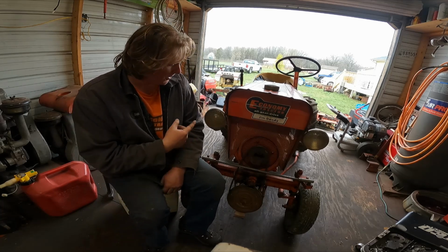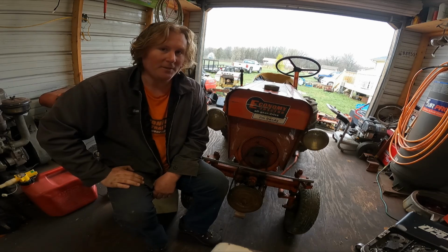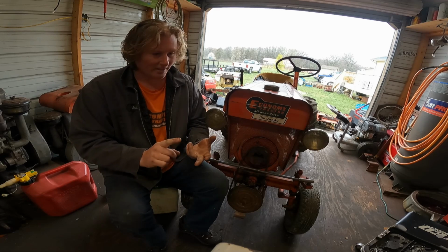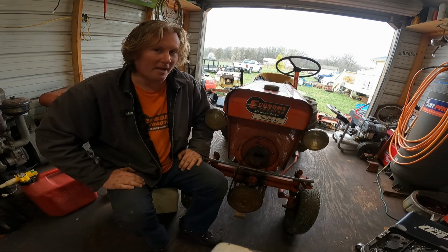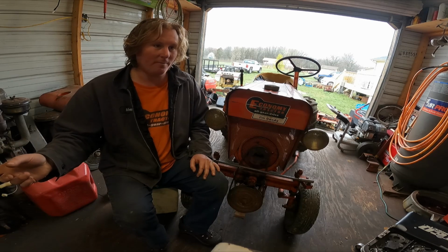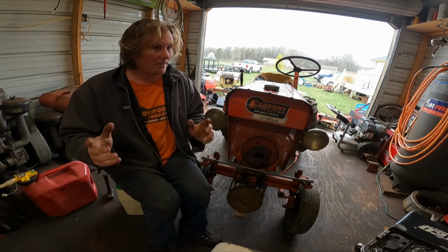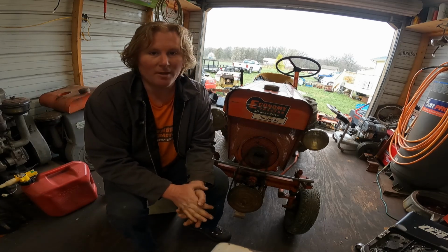It's going to be the big brother to this guy, an actual Power King with a 5-foot sickle mower on it, among other things like 3-point wheel weights, stuff like that, as I can find them. Ideally, I'd like to find some other attachments. You know, disc plow, stuff like that. I might even change the 3-point out for the drawbar hitch like this one has, for the drawbar hitch attachments, but it'll all just kind of have to play out as life does.